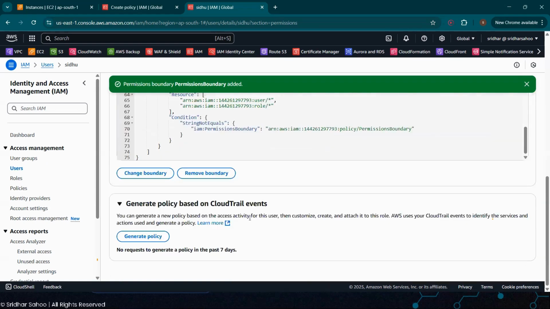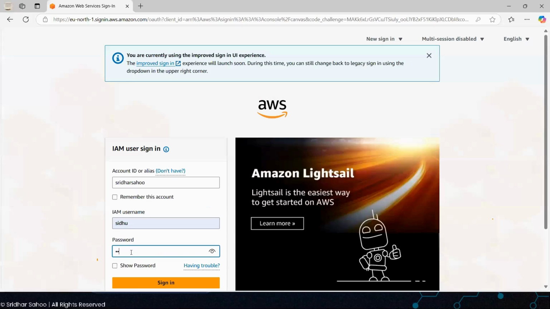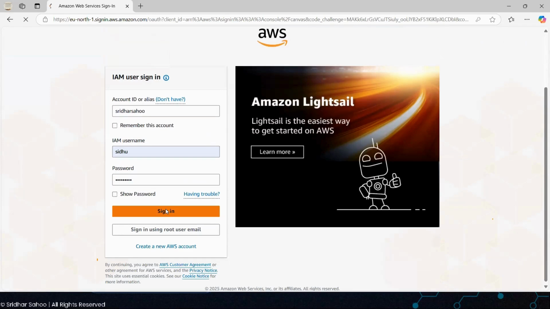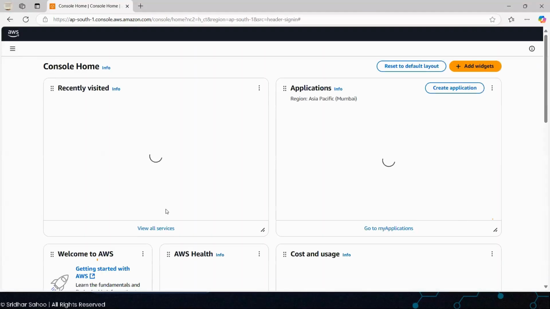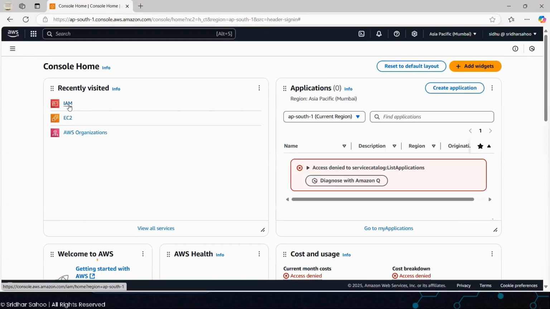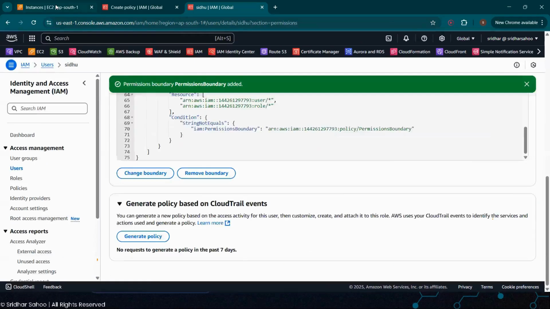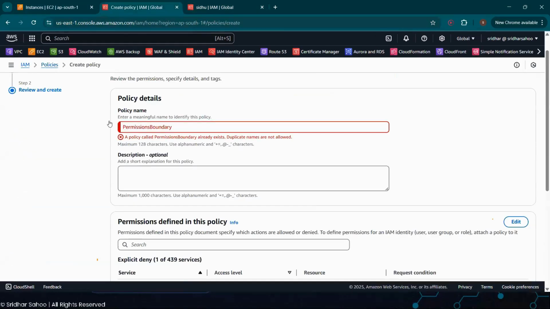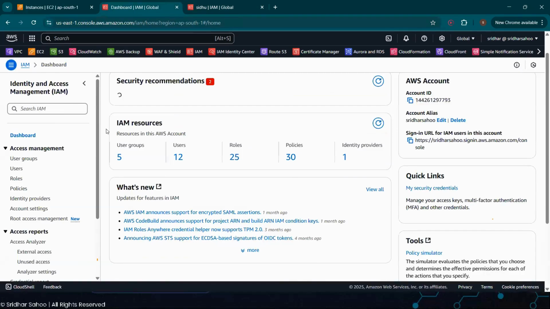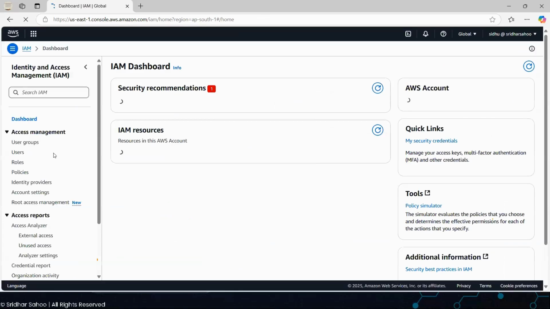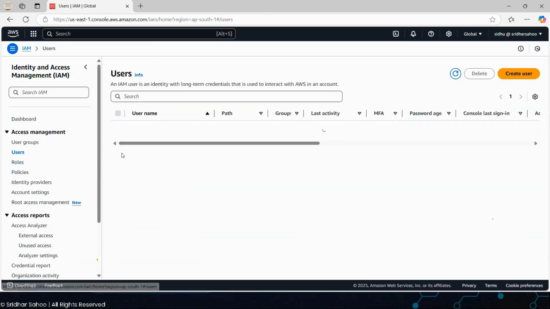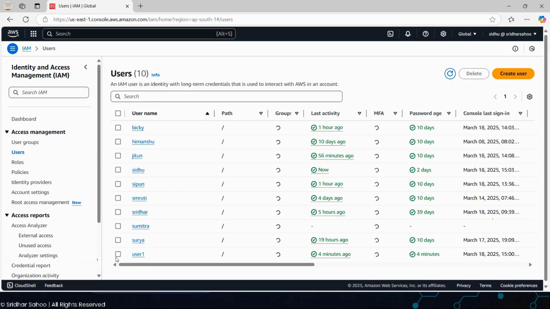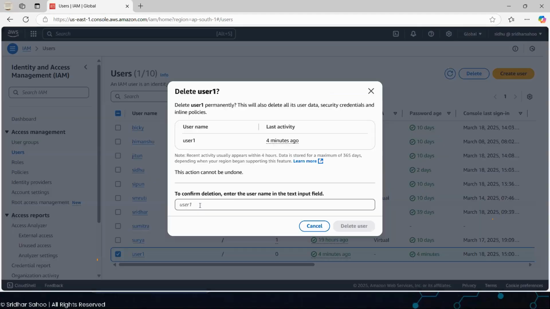That's all. Okay. So I'm going to log in now as admin at the rate 123, because I applied the permission boundary to Sidhu. Now let's see. Let me try to create a user and see if he is able to or not. And let me delete the user which is already created, just to avoid any confusion. Go to IAM. Now I am in Sidhu. This user one was already there, right? Let me delete this.